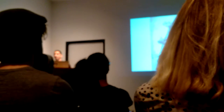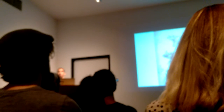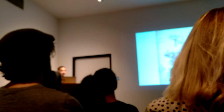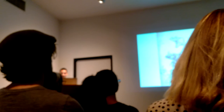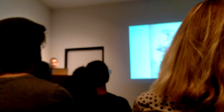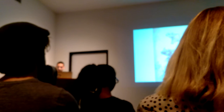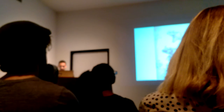But I'm going to show you some of the process of that first piece. Every great idea comes from a fleeting moment of inspiration, I think, and so it's important to document those quick ideas before they're gone into the ether. And so you've got to sketch them out. This was actually a secondary sketch of that piece. After I'd already gotten a solidified idea of what I wanted, I refined those ideas. So this is the refined sketch of what that one was to be.